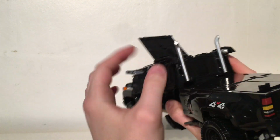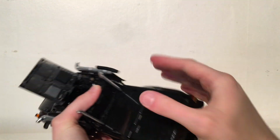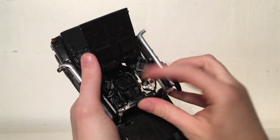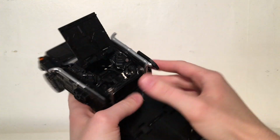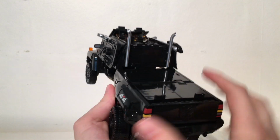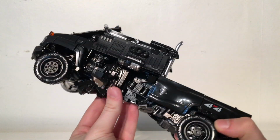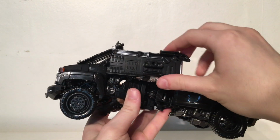And repeat the same process on this side, ensuring that this stays together as best as it can. Honestly, this transformation is the worst that I think Hasbro have ever come up with. It truly is a very, very bad transformation. And now with all of this aligned up, you should be left with something that looks along the lines of this. So we're almost there, thank God.